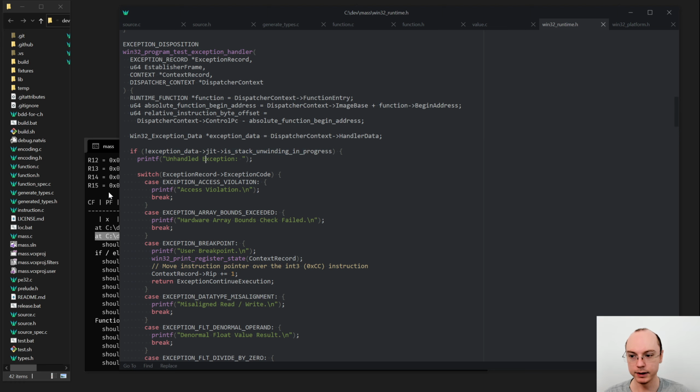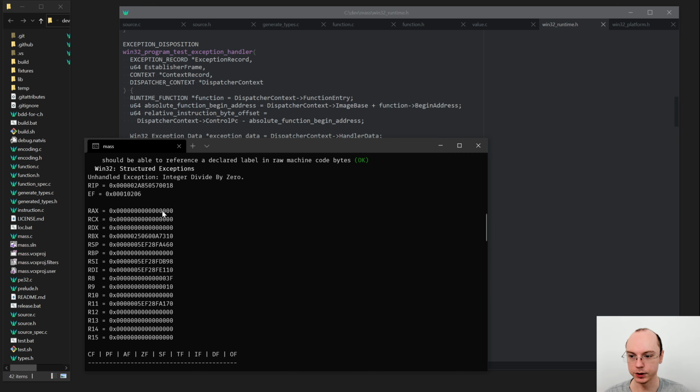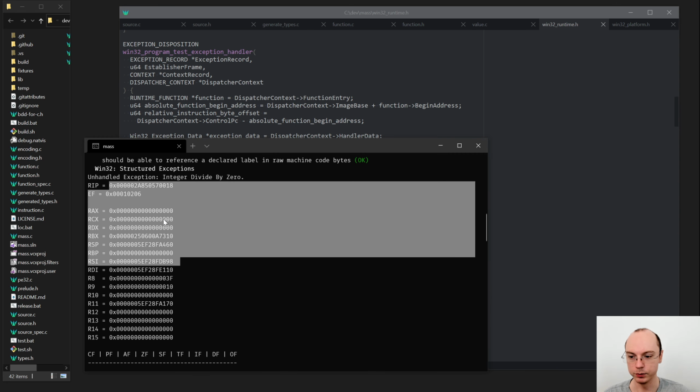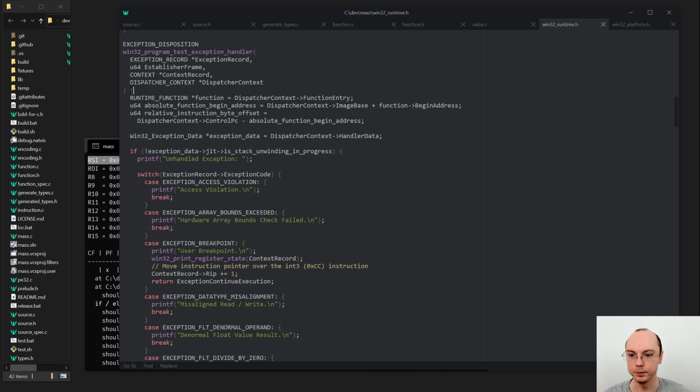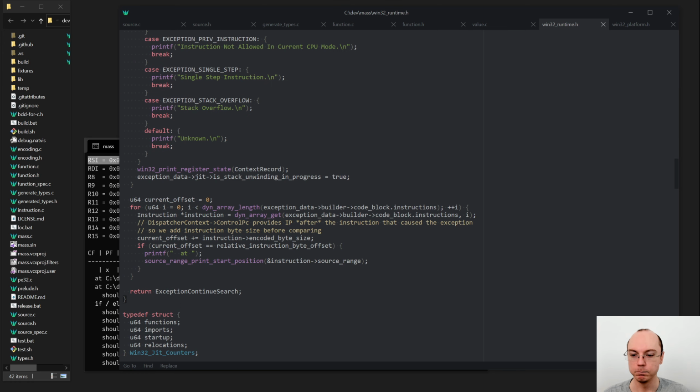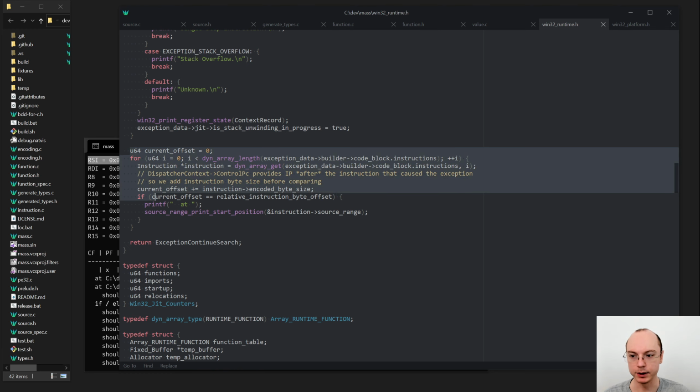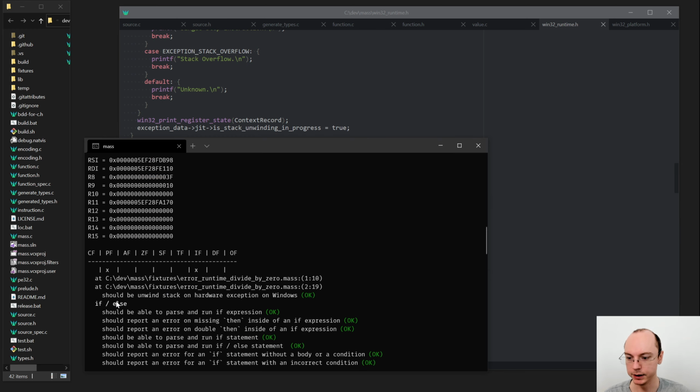If we are not unwinding the stack, then we are doing this initial stuff, which is printing the exception and also printing of registers that was added in the last video. And on every iteration, we execute this code, which is printing this location.